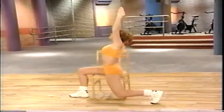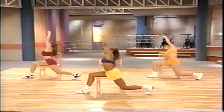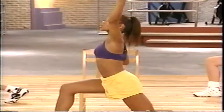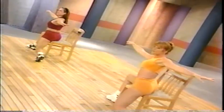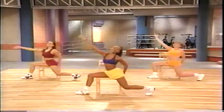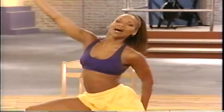Open the arms out to shoulder level and stretch it up and over. Feels good. Open it up, turn your palms down, and rotate towards me. Drop your shoulders and really extend. Reach it out. Hand placed down on the chair, lift it up, and bring it back. And open it up, bring your feet in, and slowly round forward.